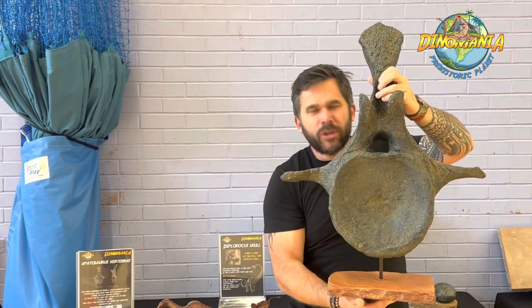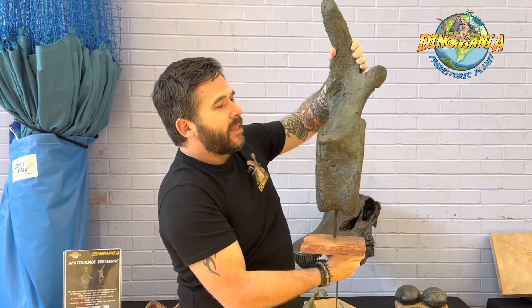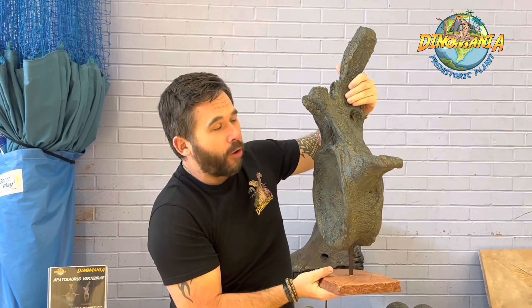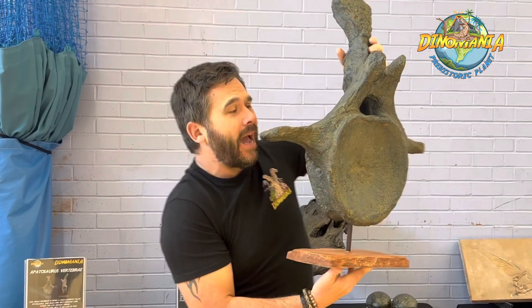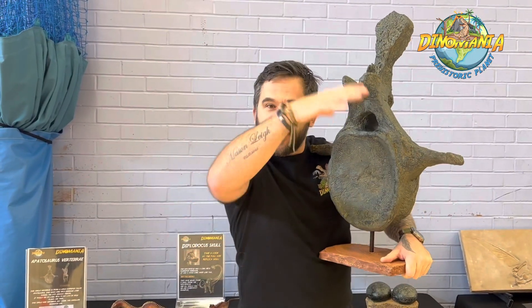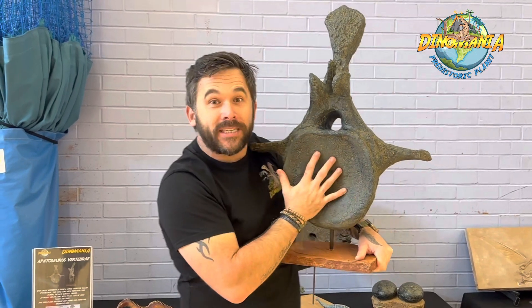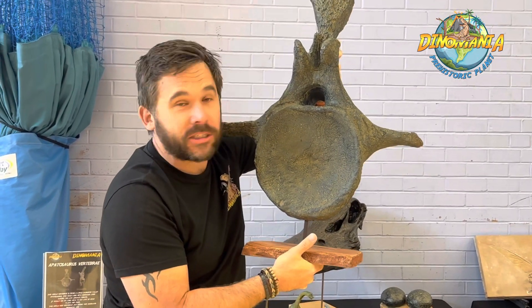What do you think this is? Answer in the comments! This is from the sauropod known as Apatosaurus. Apatosaurus was another long-necked dinosaur — it was huge! This is actually one of its vertebrae. Vertebrae are your backbone going into your tail. This is a mid-vertebra, which means it wasn't part of the tail, it was part of the back. Look at the size on it! And just to put it in perspective, this isn't even one of the biggest ones ever found.